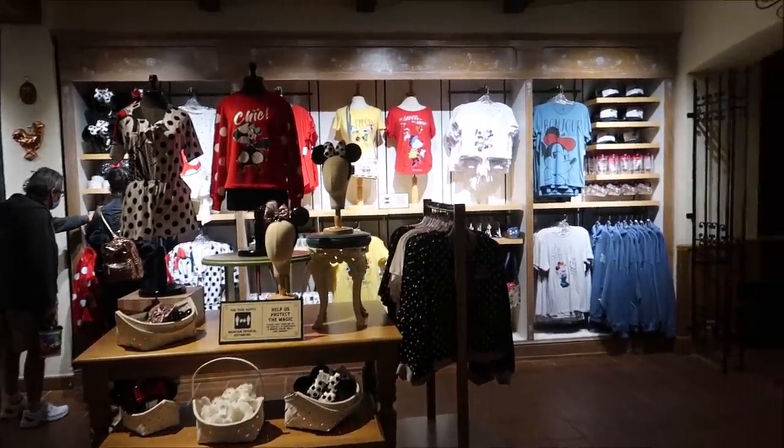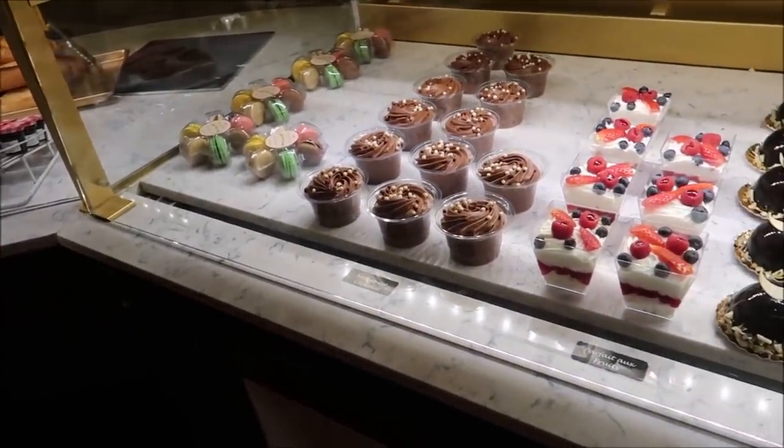This is really fancy stuff. And now I think we're actually going to go to the bakery. I'm gonna get a nice little coffee. That'd be a good way to cap off a cold, chilly night at Epcot. And maybe a pastry? I don't know. Or Maurice, the baguettes! Sorry. Just take a look at all these beautiful treats.